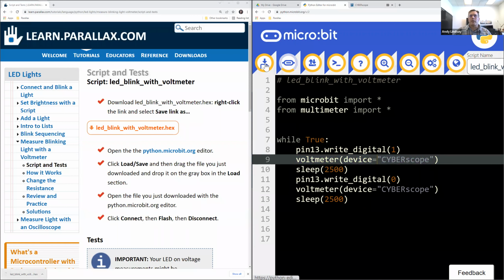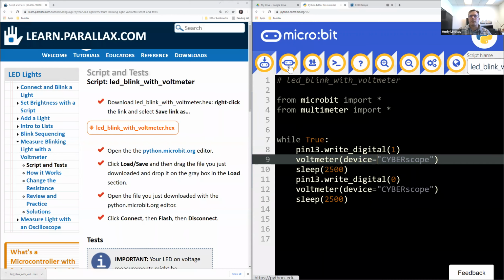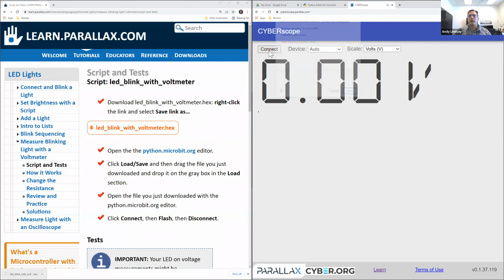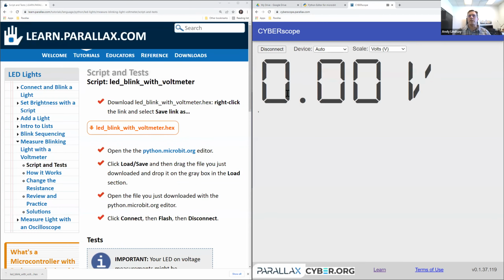So we'll go ahead and load that. So that's flash. Make sure to disconnect before going back over to the Cyberscope. Whoopsie, connect. It automatically switched over already. So you can see that when the light's off, it's 0 volts. When the light's on, it's 2.7 volts.